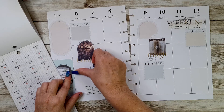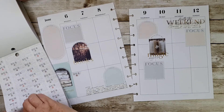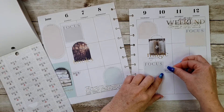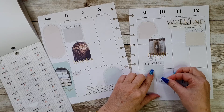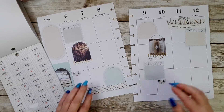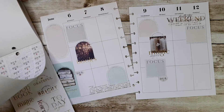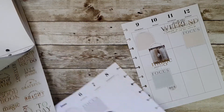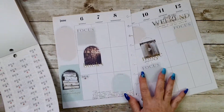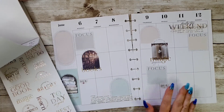I might pop that 'due' sticker there and just write next to it - that makes sense. I'm sure these are meant for papers and assignments and such, but I'm going to use it for bills, bills, bills! I could also get a highlighter and highlight it. I think I did something like that last week when I tracked my work hours, because I like to put my work hours in here too.